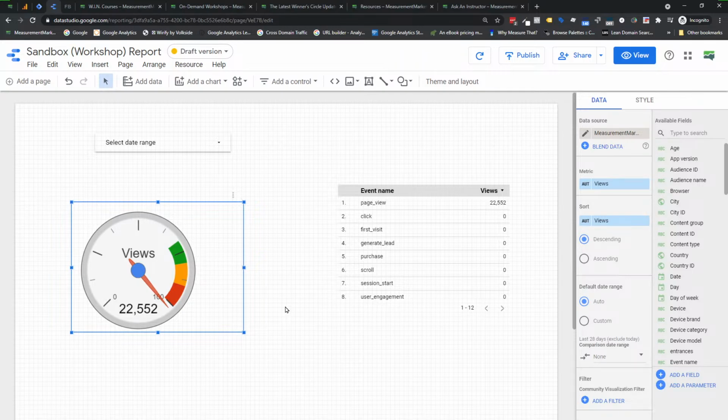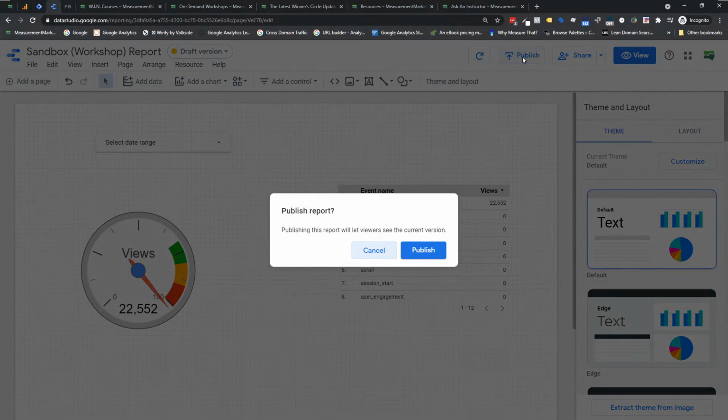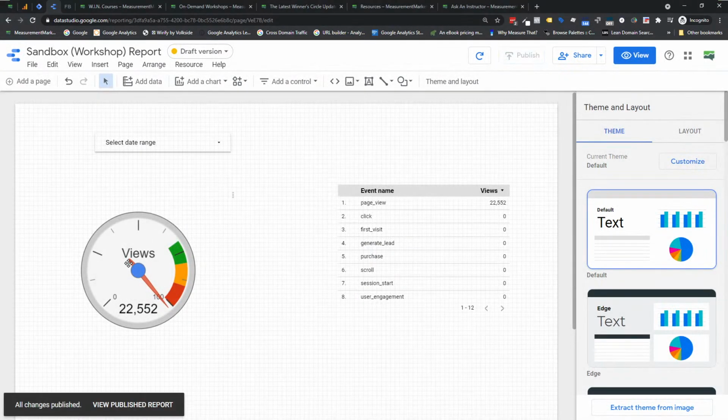Nobody else that's seeing the view only link that has the public link to this, if there was such a thing, they don't see me moving things around right now. They don't see me changing data sources or building out charts or changing things to practice and get formulas correct or any of that stuff. They don't see all of that work in progress. When I'm done with the work in progress, you click publish. At that point, you hit publish, and then your changes now go live to the rest of the world, and you can see the published report.